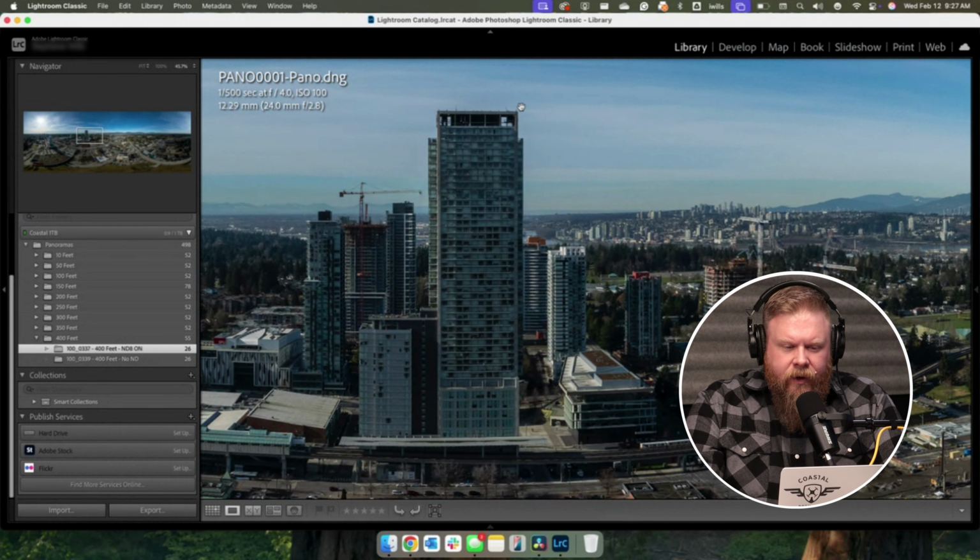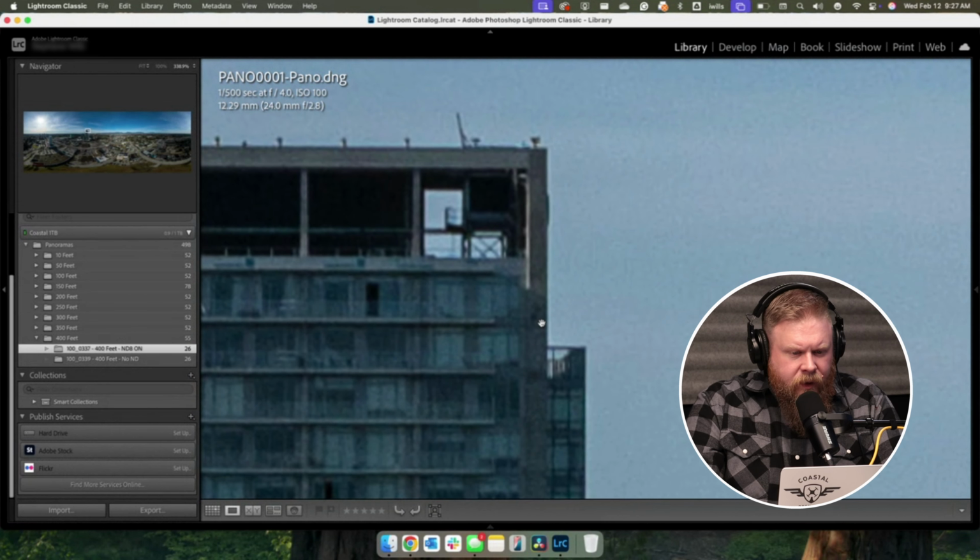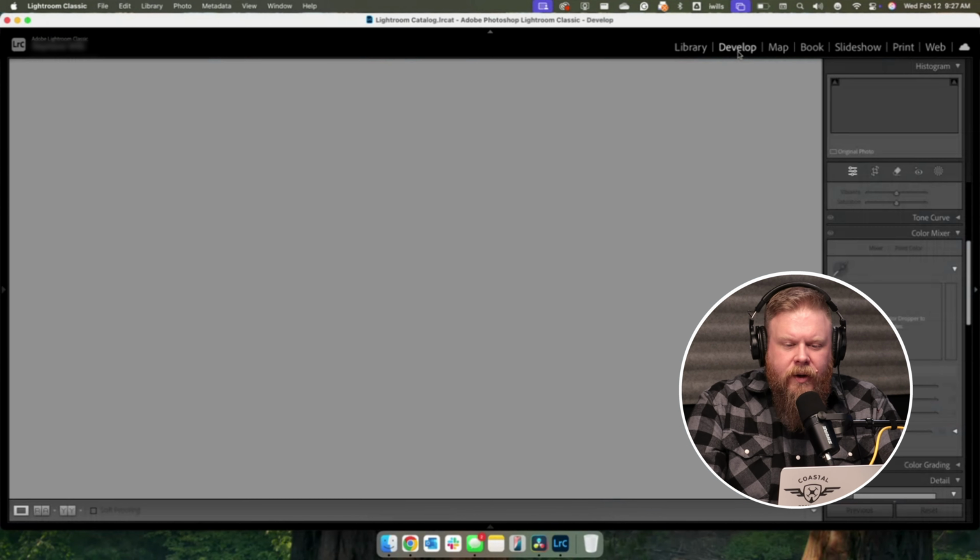But you haven't lost any detail. If I zoom in further on that same building, you're going to see it's the same level of detail as in the original image. It's just now a massive image. If I needed to develop it any further, if I wanted to do some adjustments on it, we can go back to the zoom level here.